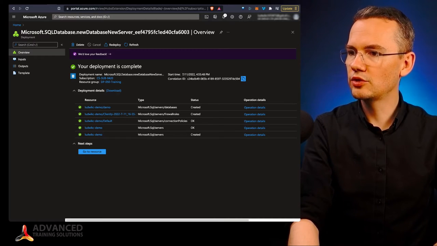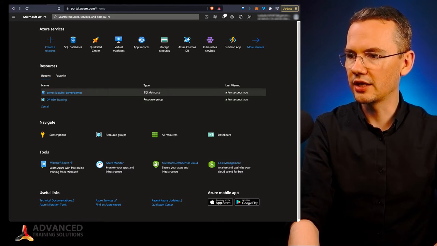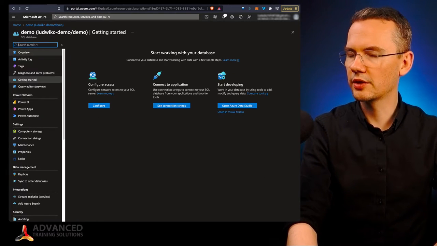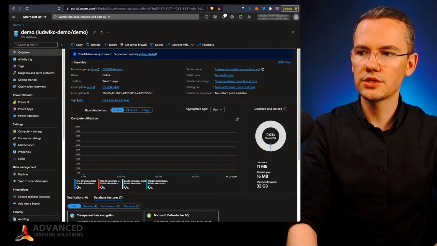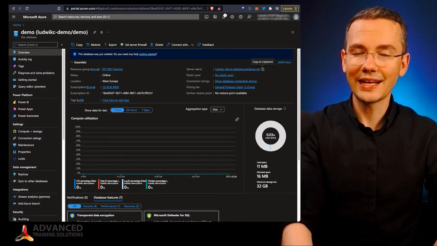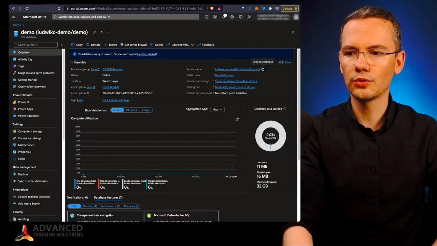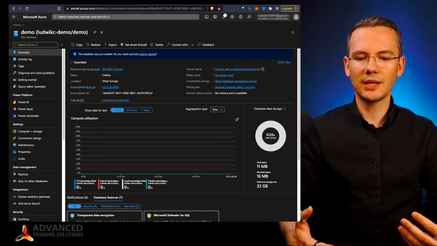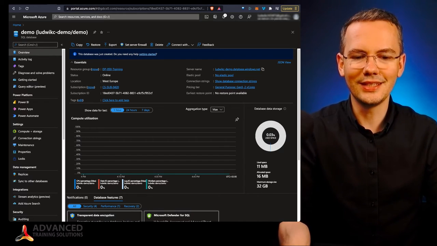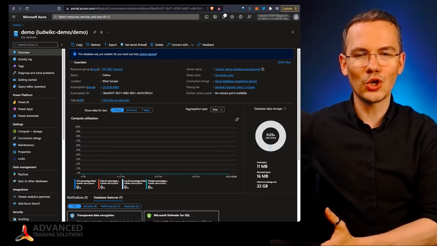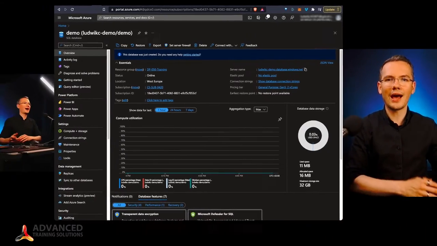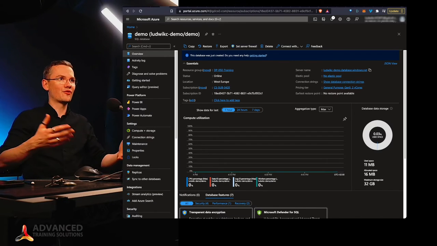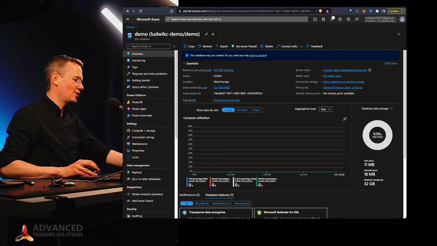So let me just go back to my home. I can see that I have this demo in here. I can go to this database, and on the right hand side, let me just go back to the overview, I see my server name. All right, so this is the very first step of connecting to this database. I'll just copy this server name to the clipboard, and from this moment on, all I need to do is launch some kind of an application that will allow me to log in. The most common choices are either SQL Server Management Studio or Azure Data Studio. Since I'm working on a Mac, and I don't have access to SSMS from a Mac, I'll just use Azure Data Studio for that matter.